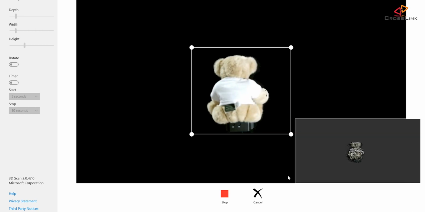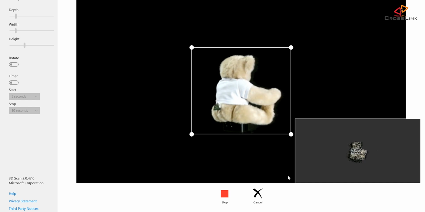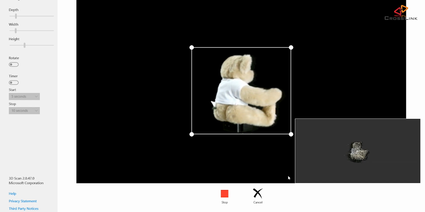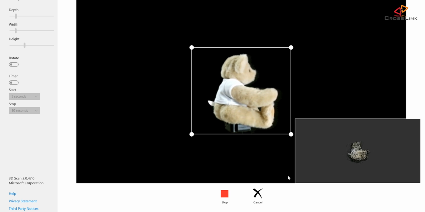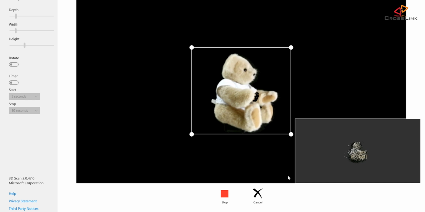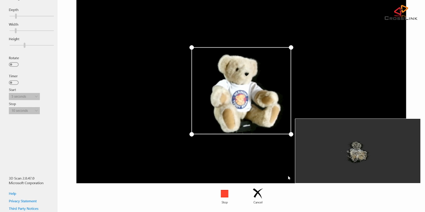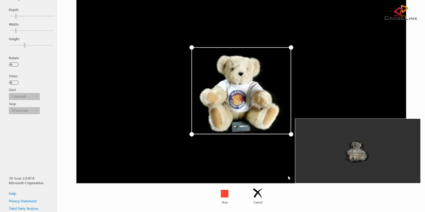From here it looks like the teddy bear is floating in the air, which gives me some hope for the results, but let's wait. Also, the point cloud seems to be much, much cleaner. There is actually no surface of a table anymore, so it's only the teddy bear, which is nice. So let's see what the software makes of that.